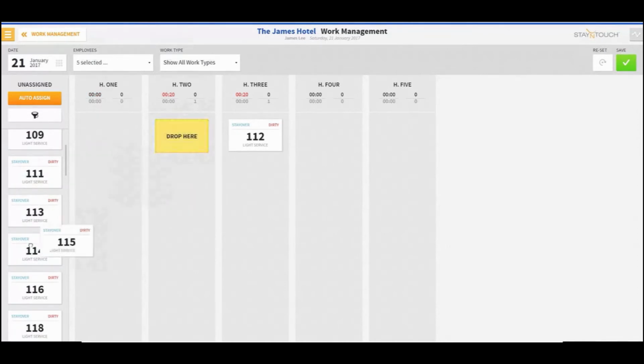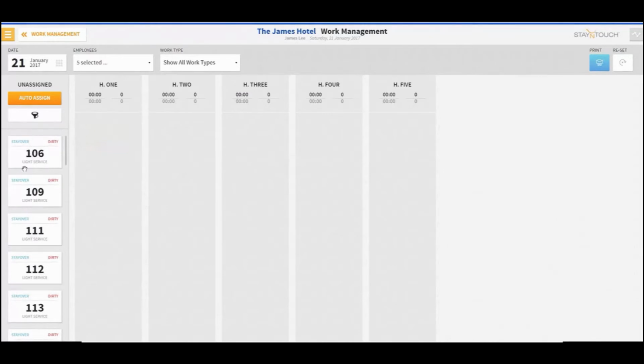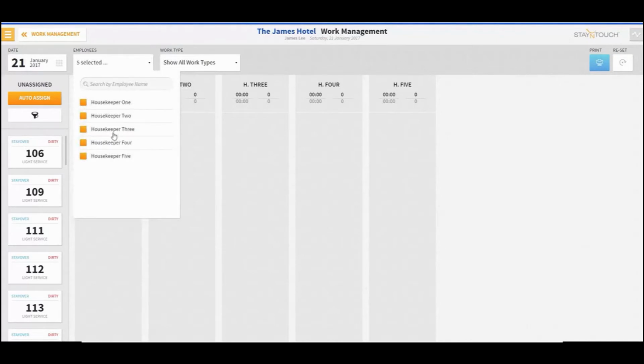And there are two ways that we can use auto assignments. I can do auto assignment by employees, and I can do auto assignment by sections, which is the phase 2 that we rolled out about a month ago. Doing it by employees, what it's essentially going to do is take all my tasks here on the left side, and it's going to divide them evenly amongst the housekeepers that I have displayed here. Now, if I know, for example, only 3 housekeepers are working today, I could uncheck 2 housekeepers, and that way it's only going to assign those rooms to these 3 housekeepers that are showing.